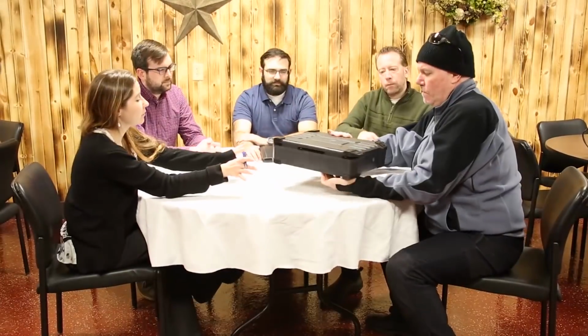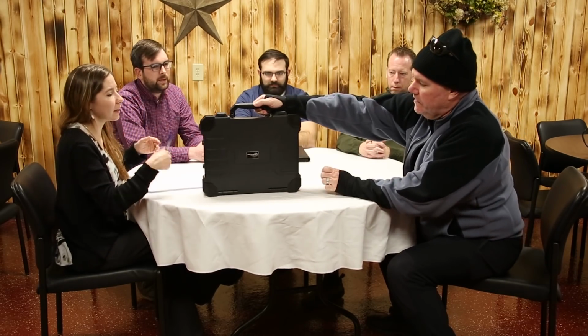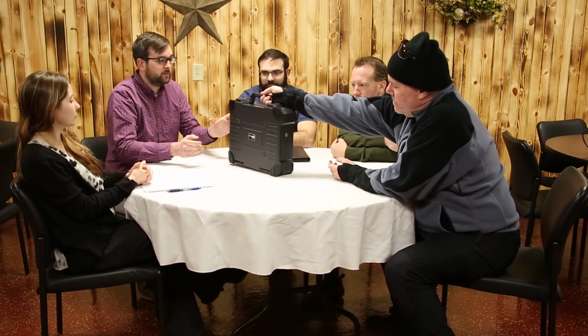That's great. And what were you going to say? Well, I love the handle on it because it makes it so much easier to carry, and it's shaped so it blends in. Just looks like a regular briefcase, doesn't it? Exactly. You're not going to draw any attention by carrying it around. And it looks pretty durable. This is not a survival thing, so it looks like it can take a little bit of a beating, but not so much survival that you feel like a dork carrying it around. You know what I mean? It doesn't look like, oh, look at me, aren't I bad?